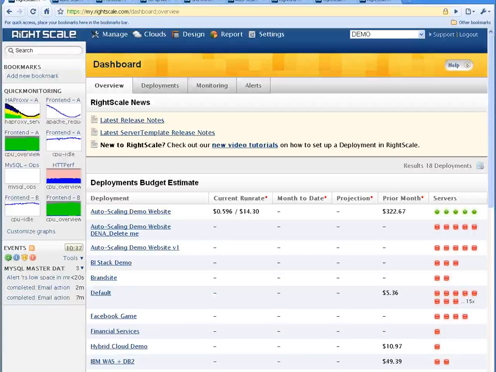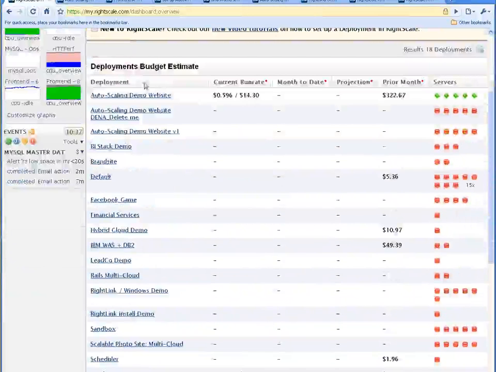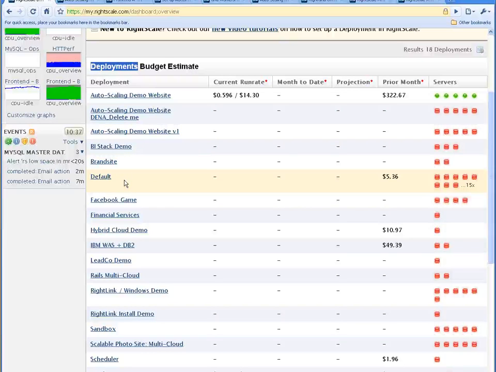The first example is for the scalable photo site, and I'll start just by describing what you're looking at. I'm logged into an account we use for demos, that I call here the demo site, and this is the dashboard view of RightScale. I'm going to scroll down a little bit and describe this concept that we have of deployments. A deployment is a group of servers that I can manage as a unit. What you see here is all the different deployments that I've created in this particular account, and the colored dots on the right show you what's running and what isn't.